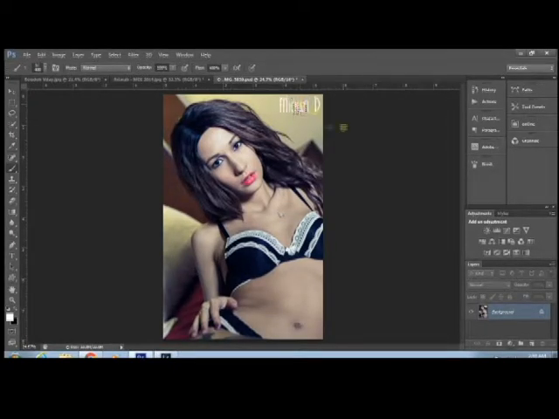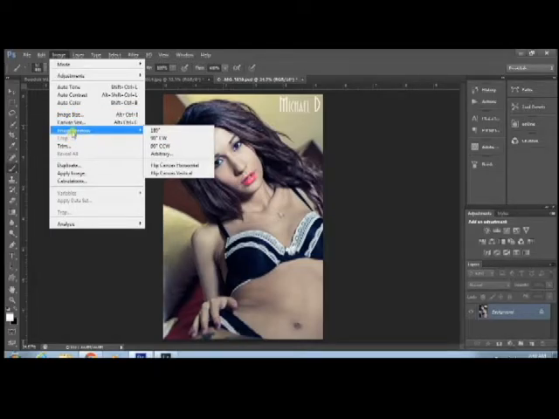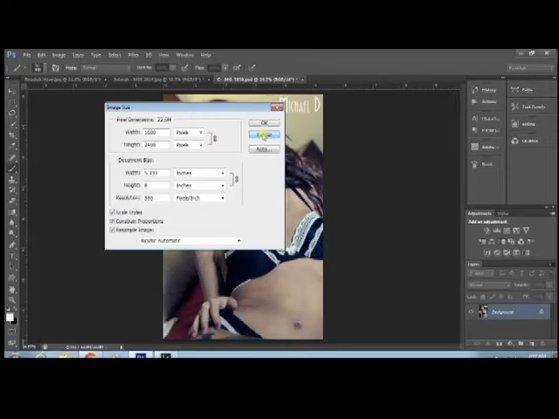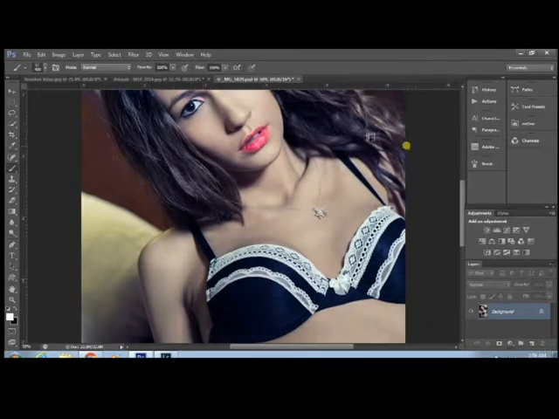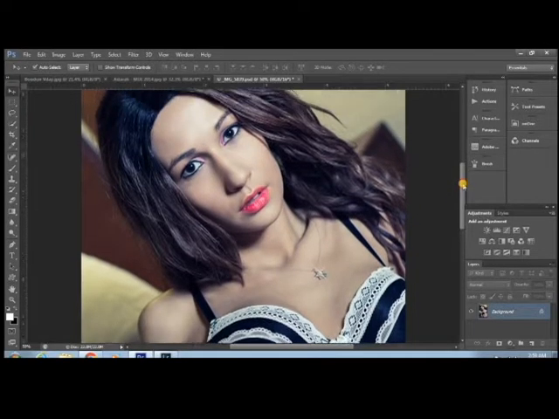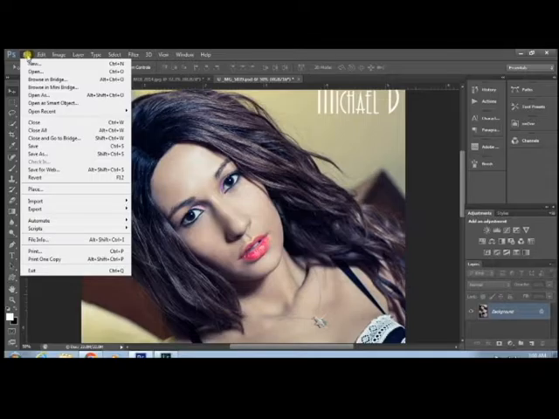Add my little signature to it. And bam. There you go. Make sure the size is right. And looks pretty good. Yeah, I like that.